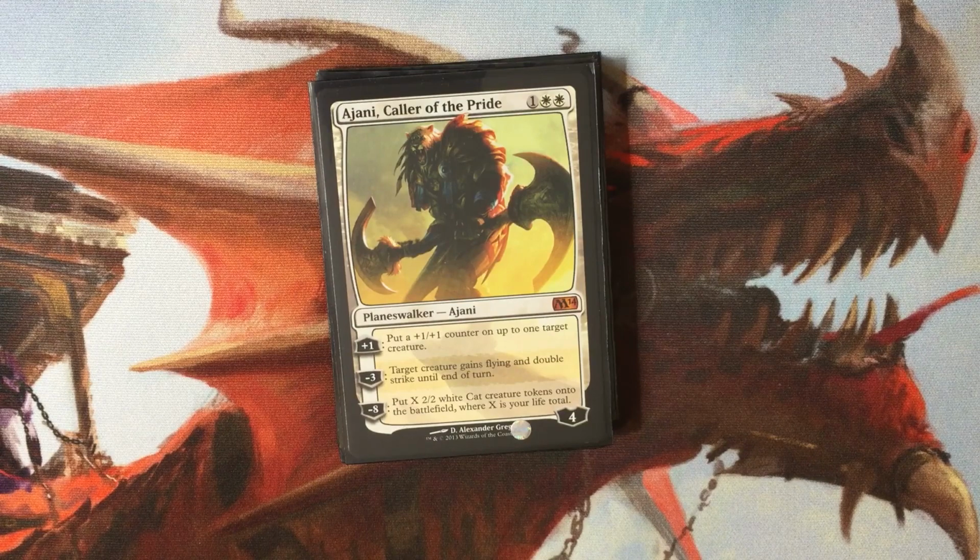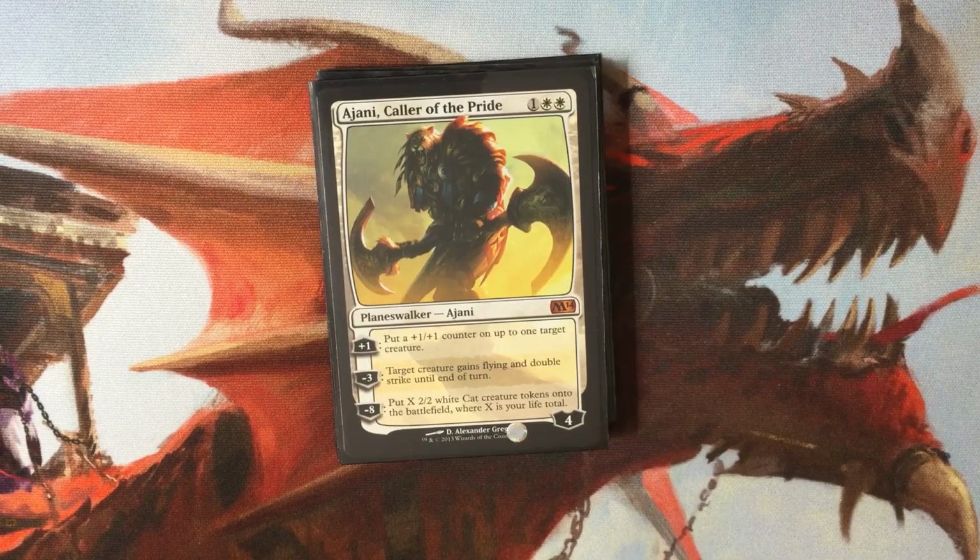Now we have our Planeswalkers. We still have 2 in each color. Our first one is Ajani, Caller of the Pride. 3 mana for a 4 loyalty Planeswalker. +1, put a +1/+1 counter on up to 1 target creature. -3, target creature gains flying and double strike until end of turn. -8, put X 2/2 white cat creature tokens onto the battlefield where X is your life total. So, a great card, especially if you have one of the higher drop white creatures that you can focus on, since Ajani mostly focuses on buffing up just 1 creature, but still quite good.